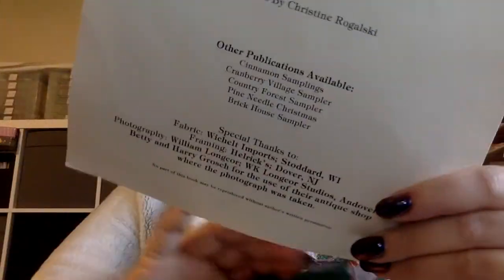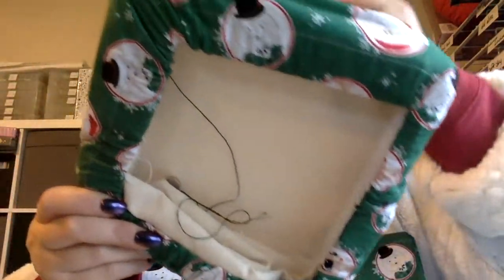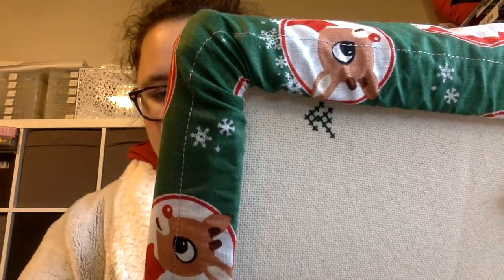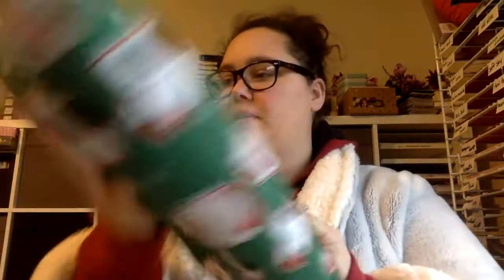This is another new start. I was toying around with different project bags, so this one I made with snaps. This is Pine Needle Christmas Ornaments, and I'm stitching this one two over one. That is my start. I really like a lot — I think it's the evenweave that I just love so much. I am doing some color conversions because I'm not a fan of light blue at Christmas, so I changed it to a darker blue and then kind of a crimson. That's that one.